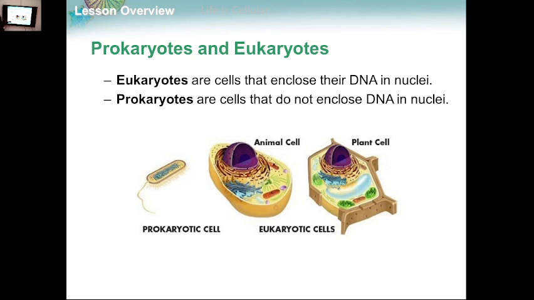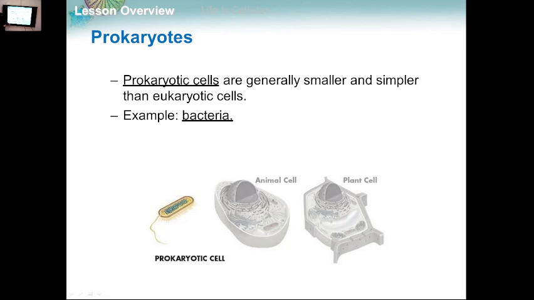Let's compare between these three types of cells. This is the bacteria, animal cells, and plant cells. As you can see here, we have a nucleus here and here. So, the animal and plant cells are eukaryotic cells. Okay, we have a nucleus, so we classify these two types of cells as eukaryotic cells. While here the DNA is found in the cytoplasm and we classify the cell as a prokaryotic cell.